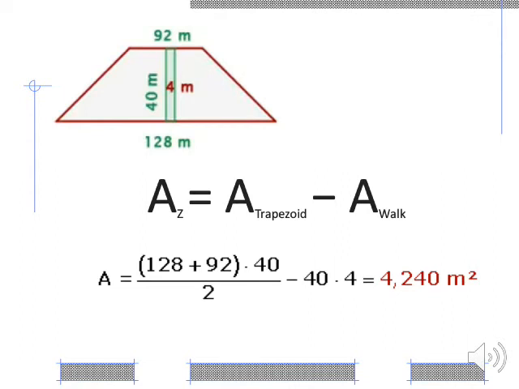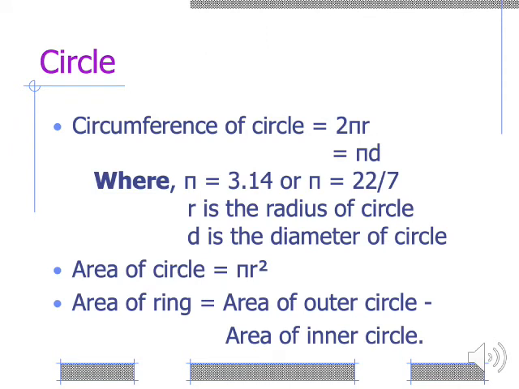Okay, so now let's move on. I think we are done with those figures, basic plane figures. Now let's move on to the circle. If you would like to find the circumference of the circle, the formula is 2 pi r if you're given the radius, and it is pi d if you're given the diameter. You may substitute pi with 3.14 or 3.1416, or you can have the non-repeating fraction 22/7.